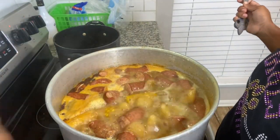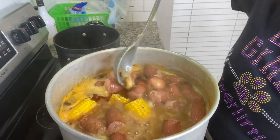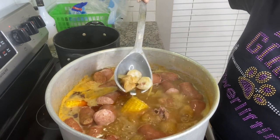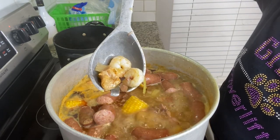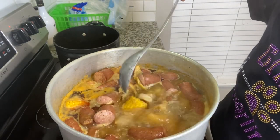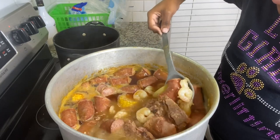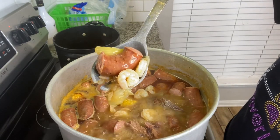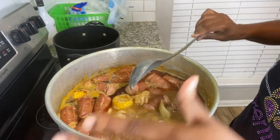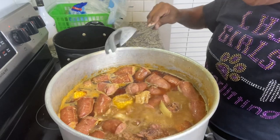All right, y'all, so I'm turning my pot off, because we don't need that no more. And we're gonna find a shrimp to see what it look like. And I'm sure that it's done because it's been boiling for the past like 10 minutes. Look at, oh my God. And look at that tripe right on side. Y'all see the tripe with the hairs laying down, that means it's finished. Like all the way finished, like melt in your mouth finished. I see the shrimp. Let me fix a bowl right quick. Yo, it's finished.